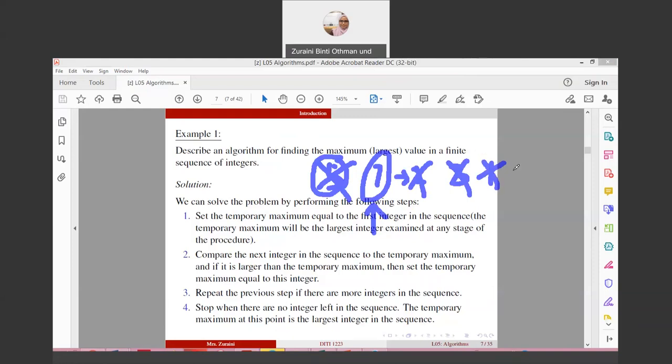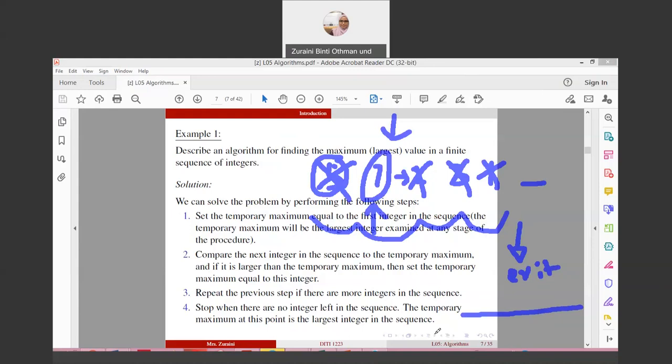Yang ni, dengan satu lagi kecil kan, so we remain 7 as our larger integer, but we visit every number. Semua number ni kita dah visit. Okay, then if there is no number, please put your algorithm there, syarat berhenti, then exit, berhenti or display a number. Okay, 7 is the larger integer. Macam tu. The larger integer is 7.